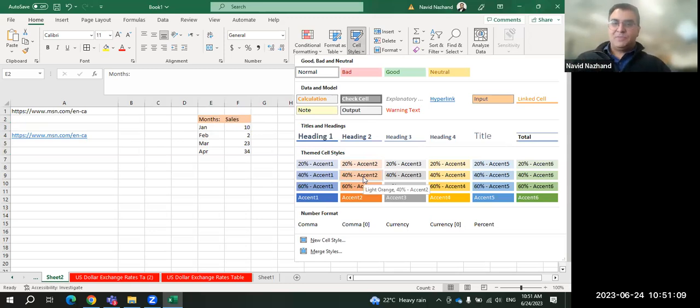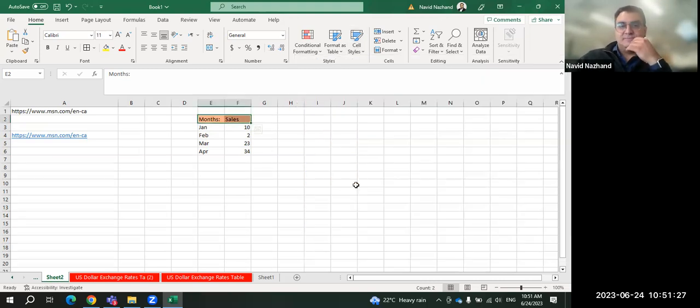You see this one here? When you move your mouse over it, it shows the name. So it is light orange 40% accent 2. You need to know these names for the test. For example, I would choose this one that says light orange 80% accent 2, and then that's it.